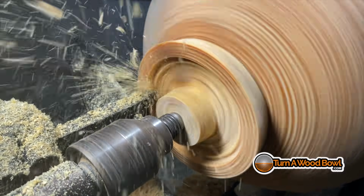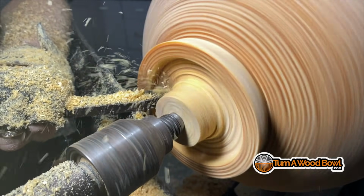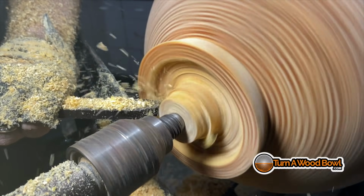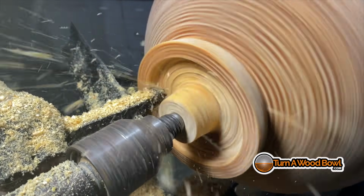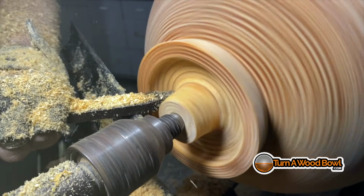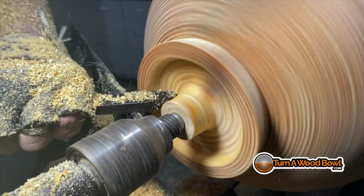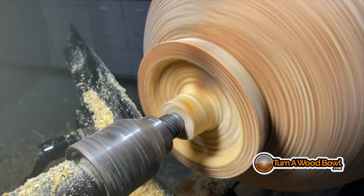But from a practical standpoint, I'm thinning that material so I'm not left with a big, thick mass of wood in the bottom of this bowl that's going to be subject to easy cracking. Now, I need to be careful here because this material is being supported by the tailstock now. There is no chuck or gripping action occurring at the headstock, so the fact that this piece is pinned in place is the only thing holding it on. If I break this connection, this bowl is going to go flying. So I don't want that to happen.